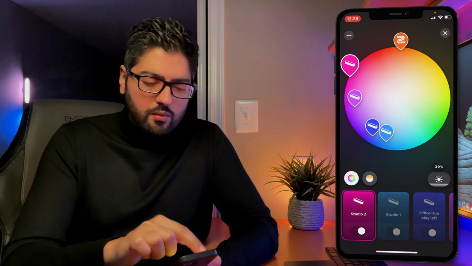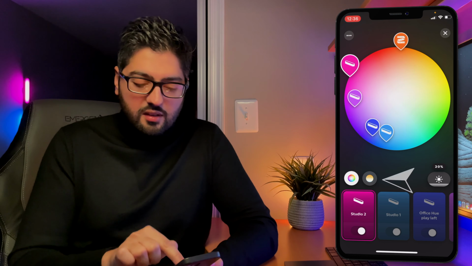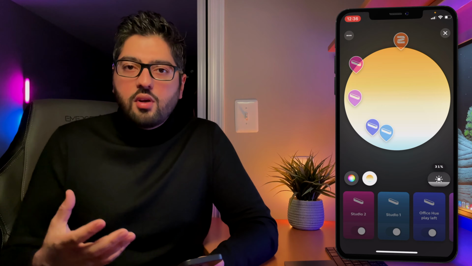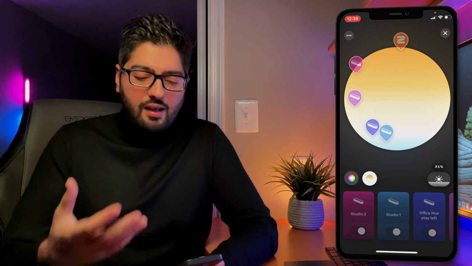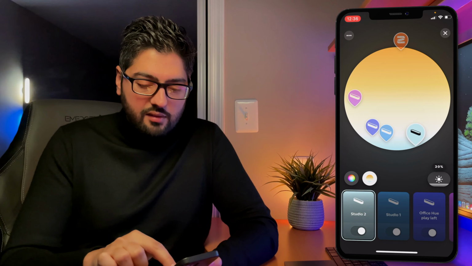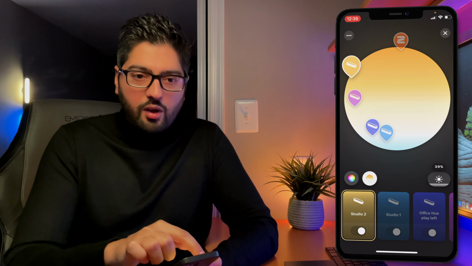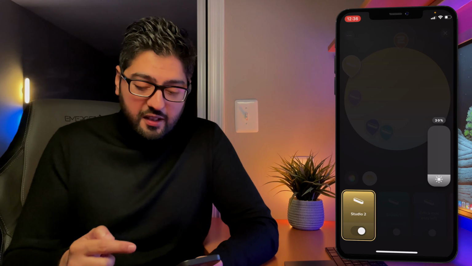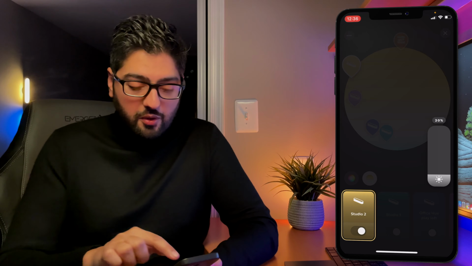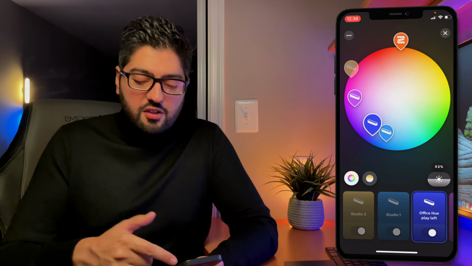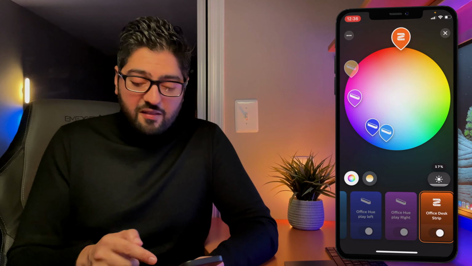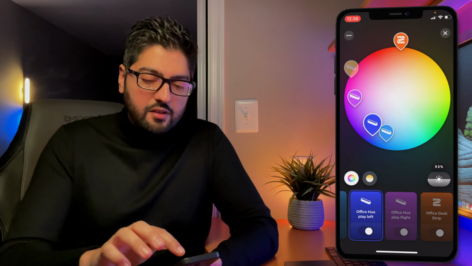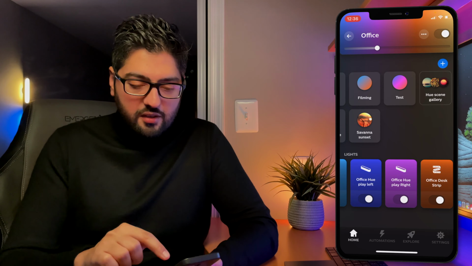So let's select Studio 2 so we can change it to a different color simply by moving it along the color wheel. Now, what if we want the standard colors? The wheel that's right next to the color wheel, if you tap on that circle, then you're going to have the option between a warm white and a cool white. And you can just kind of dial it to whatever you think is going to be best. Now, all the way to the right, like I showed earlier, we have the brightness. So you can literally go through each room's lights and turn them on and off, adjust their brightness, change their color, and whatnot. So let's X out of here, and it'll take us right back.